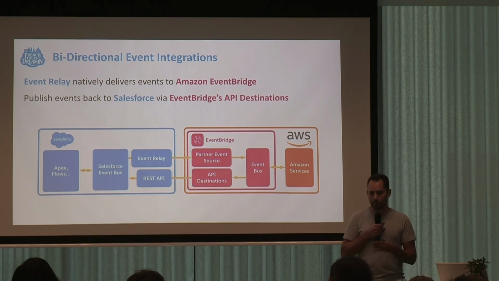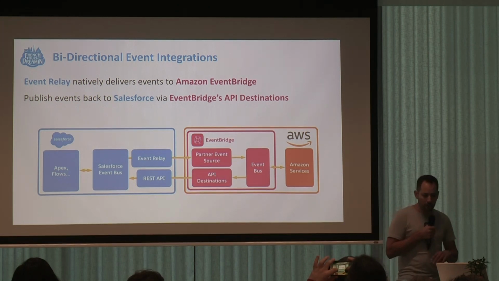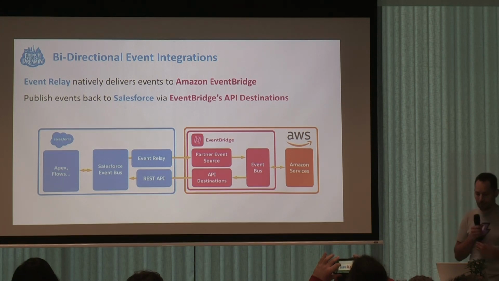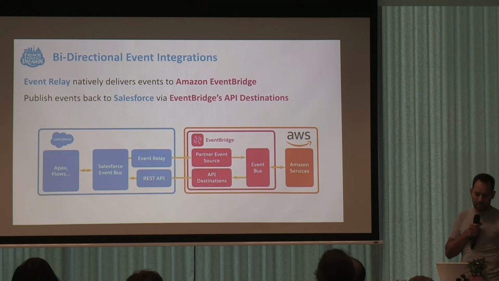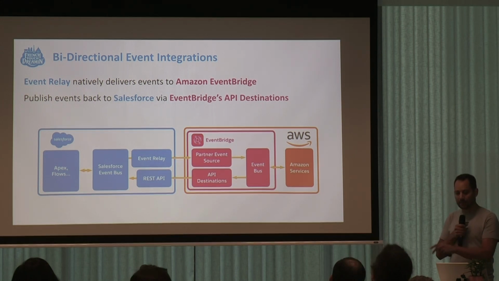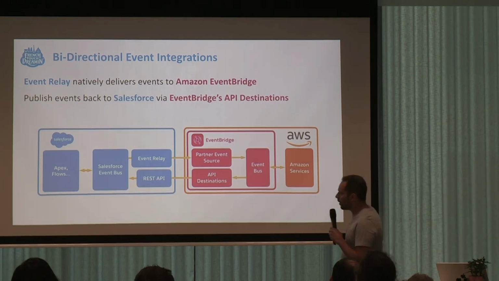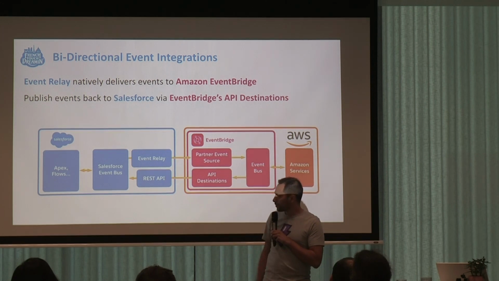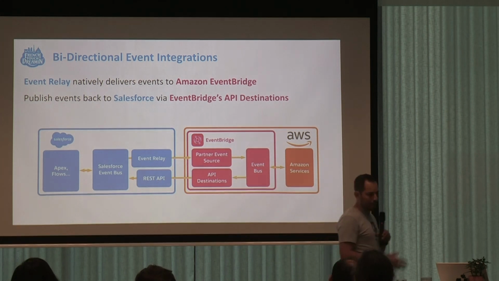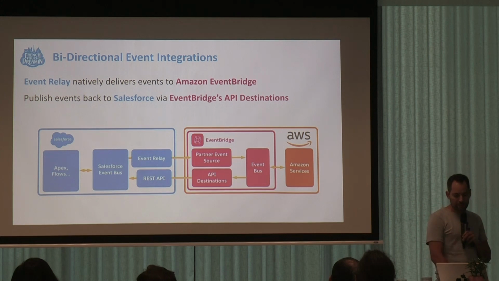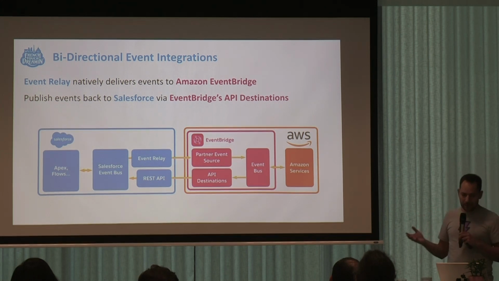Then we have bidirectional integration, and there are a number of components that I'm going to talk about to support this. On the Salesforce side, it's called Event Relay, so that's the Salesforce name. And on the Amazon side, it's called Event Bridge. So it's the two parts that connect together. How does this work? On this side, you have the Salesforce database. You have your typical services like Apex, Flow, etc. And you have the Salesforce event bus. The event bus is what is responsible for firing and receiving the platform events or the change data capture events.